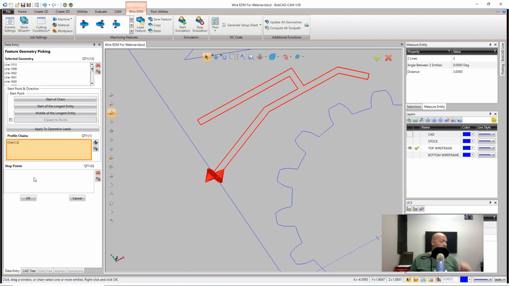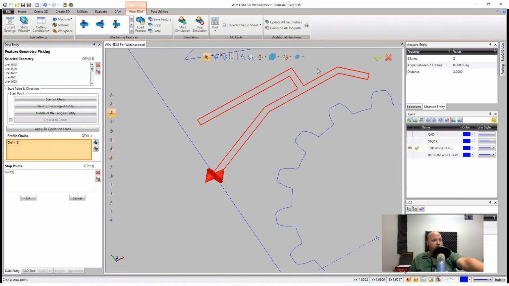And then right down here, you can choose stop points. Stop points are points along the geometry that we can tell the wire to stop at prior to finishing its cut. So I can go right here and say that right there is a stop point. We're going to start where our chain is, right there, and cut all the way around. By the time we get to right here, and you can pick a middle point, you can put your own points on the lines and pick them as well, the wire is now going to stop when it gets right there.